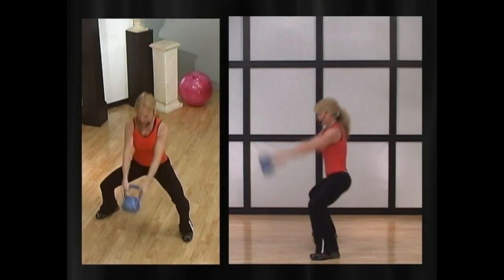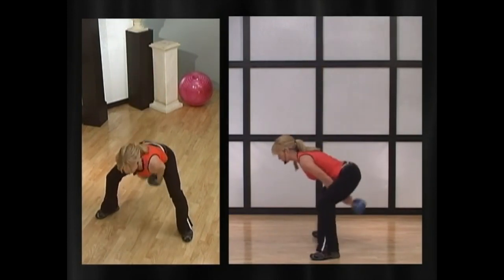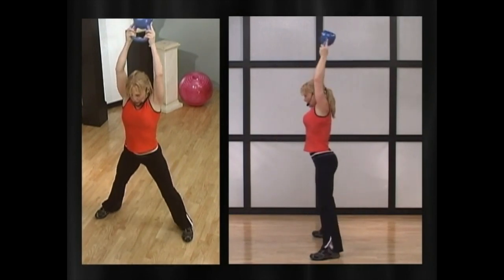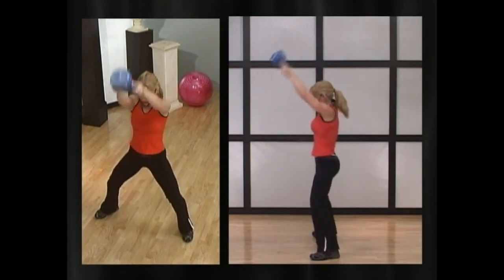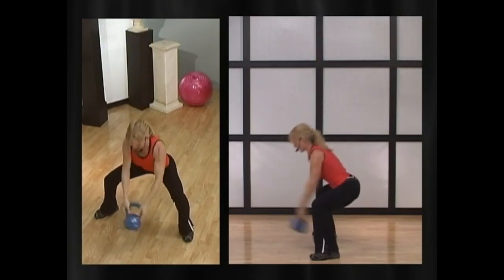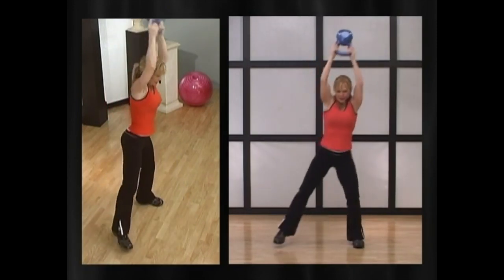Tighten the glutes. Remember, if you start to feel this in the back or it's too much for you, go down in your weight, do less repetitions, or just pretend to do it without the kettlebell. Good. Six more, guys. Six. Coming back to you. Five.